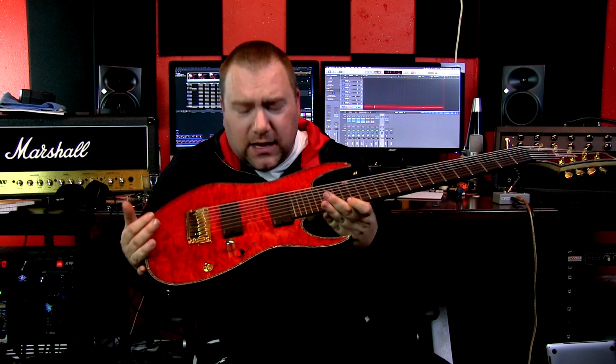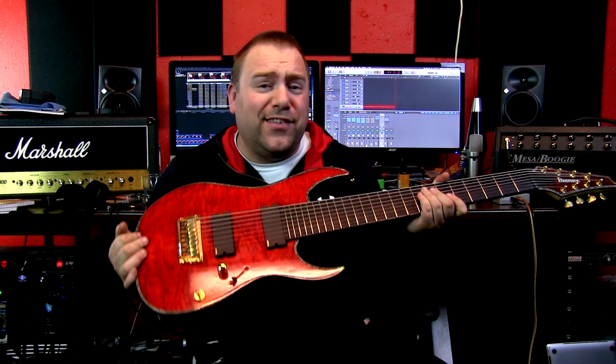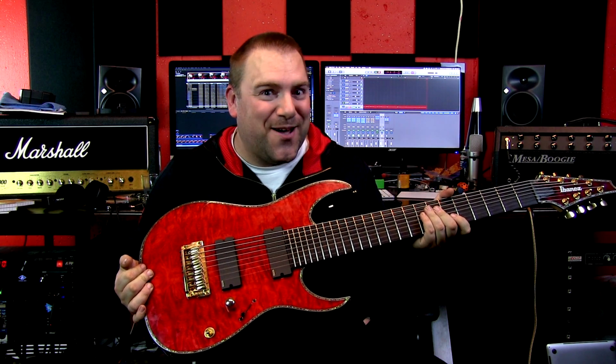We're going to be taking a look at the Ibanez Iron Label 8-string, which is not a mouthful to say, the RGIX28FEQM.